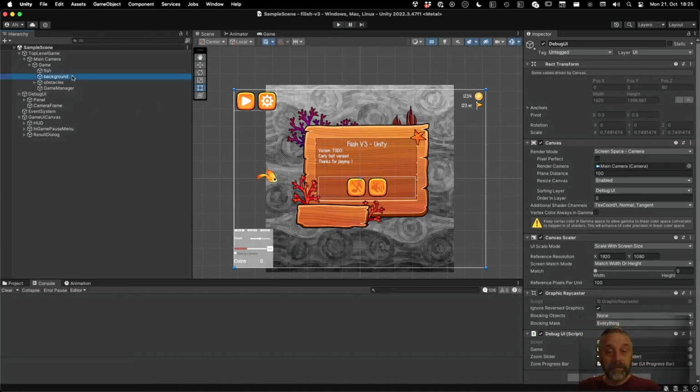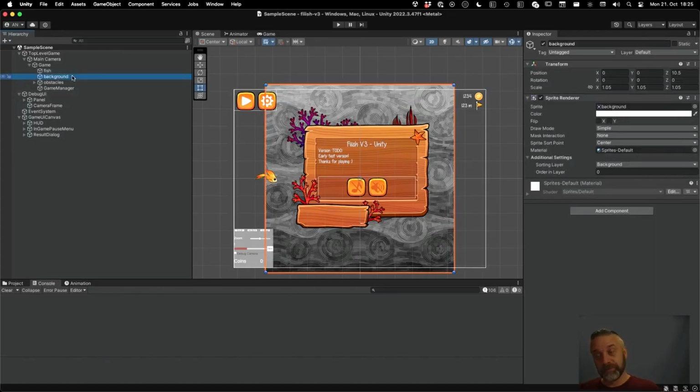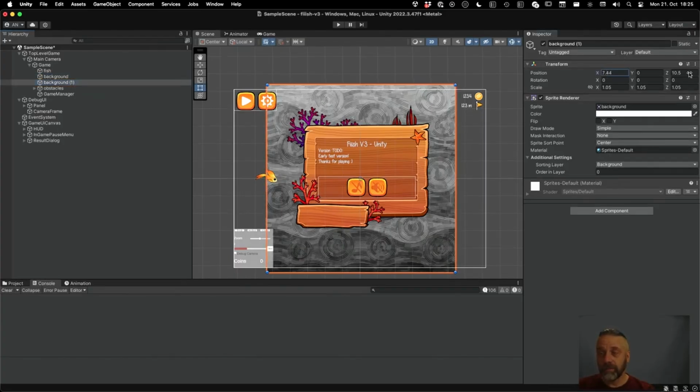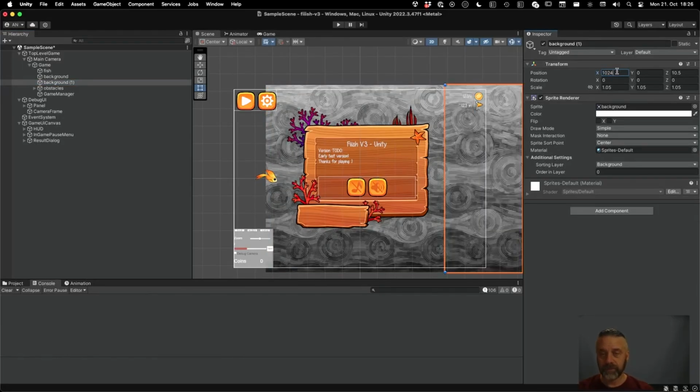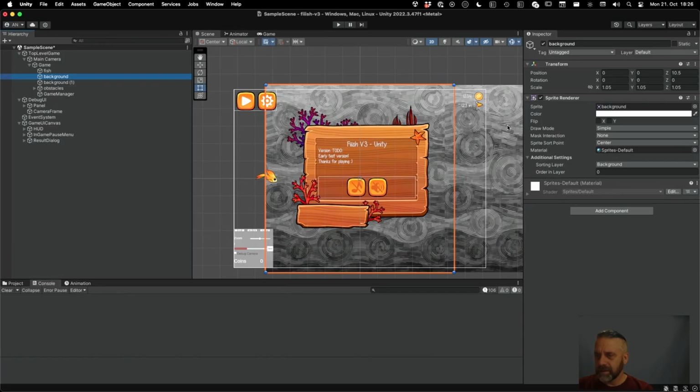So, the game background. Again, we could just duplicate this and offset one by, I don't know, is it 1024, and just have it repeat. What is actually the size of this?